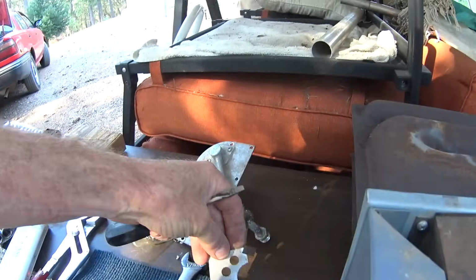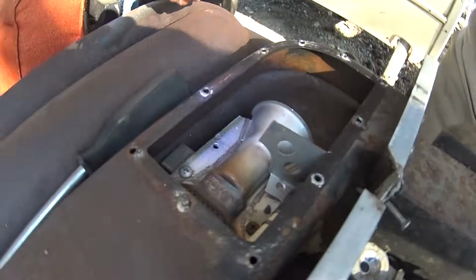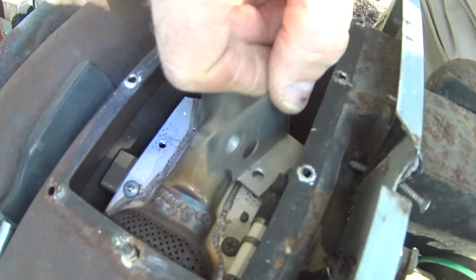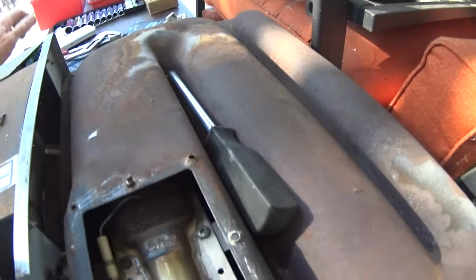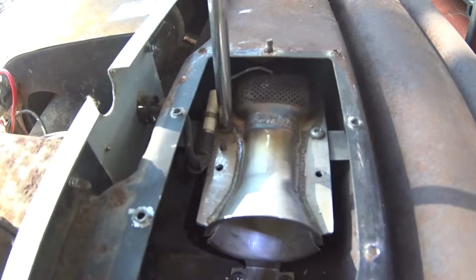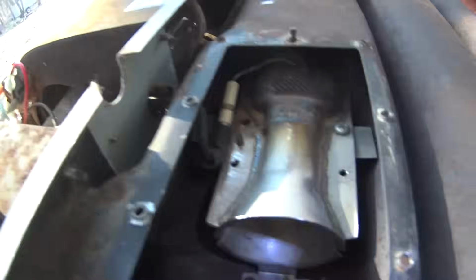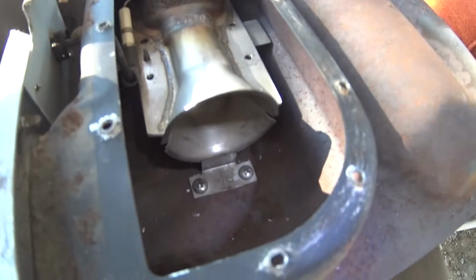Okay, there's one of them. And the other one, twist it out of there, I think. Twist it like that and it'll come out. Okay, now got some more screws to get out of here. These two here. Okay, then you got two in the bottom here.